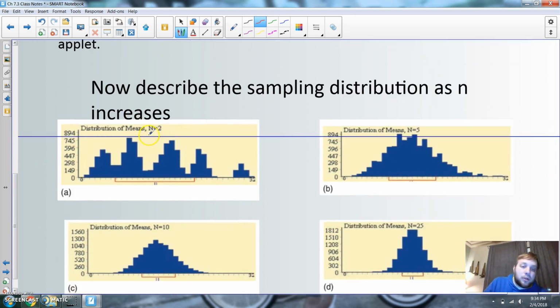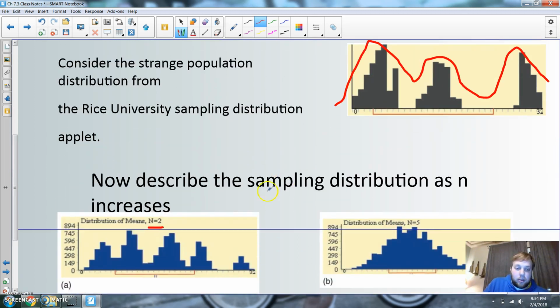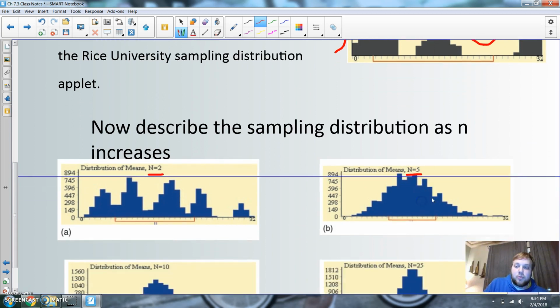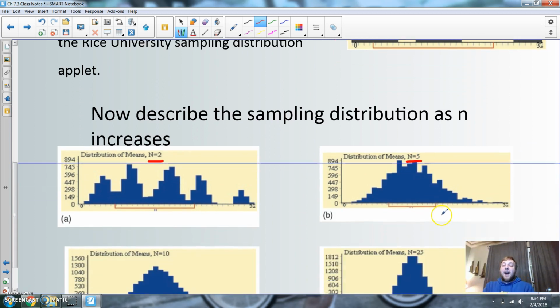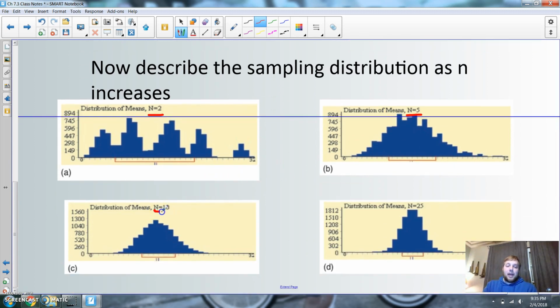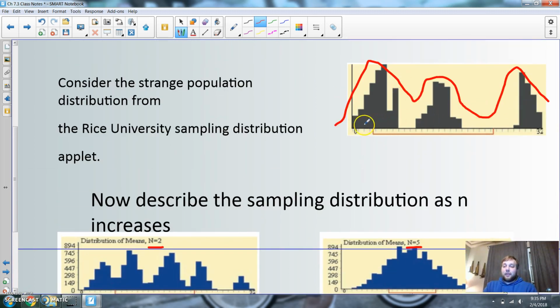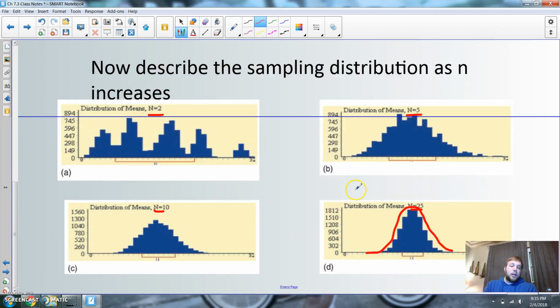So here's a sample of 2. Is that going to be normal now? No, it's looking a little bit more put together, but not. Here's a sample of 5. Ooh, it's starting to really look normal. Even with 5, it's starting to look pretty normal as far as outcomes is concerned. If I sample 10, sample 25, notice by 25, this baby looks normal. These are the different ways I can get 25 samples, different ways, and it means from the same population, right? Because if I take like 2, all these dots here and a couple dots here and a couple dots here, they'll average together and be like right here, right?